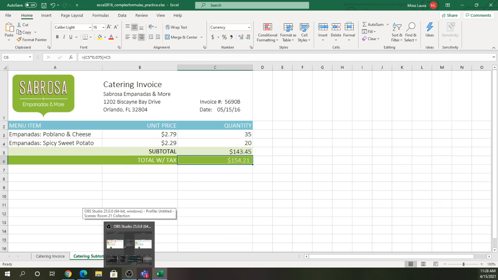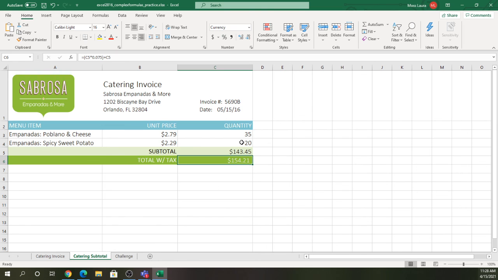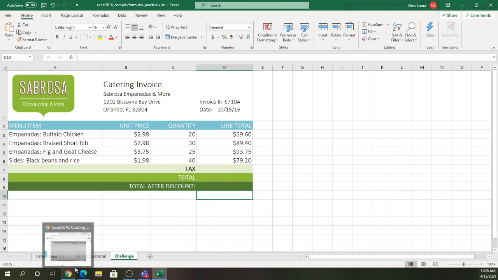I failed to mention this in the beginning. When I'm going through and grading these modules for you guys, since I'm practically giving you the answers, I go in and click around on all of your input formula cells and make sure that I'm seeing an actual formula. Okay, if you're just waiting for me to do the work and you just type in the value, the answer, you're not getting credit for the assignment. The entire point is you're learning how to use formulas. So I can't assess you and give you points on using formulas if you just type in the answers. Okay? So let's go to the challenge worksheet tab, our last one.